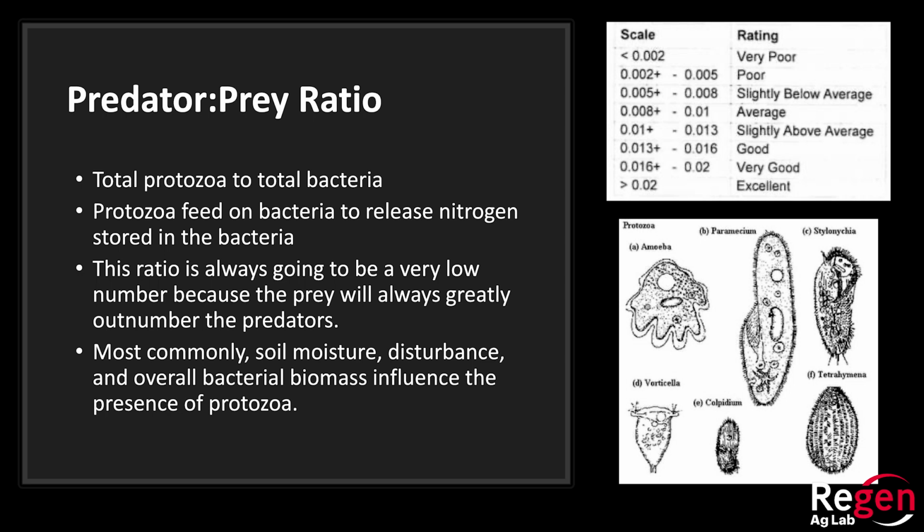The predator to prey ratio is a combination of looking at protozoans to bacteria. It was mentioned earlier tonight that protozoans graze on bacteria in the soil. And they do so in macropores and micropores. They swim through channels in the soil, so the soil structure becomes very important. Also, the abundance of bacteria has to be there to feed these organisms. Now, you're probably sitting there going, why do I care if I'm feeding protozoans? And it really boils down to nutrient cycling. And a lot of times we focus on nitrogen, but it's most nutrients.